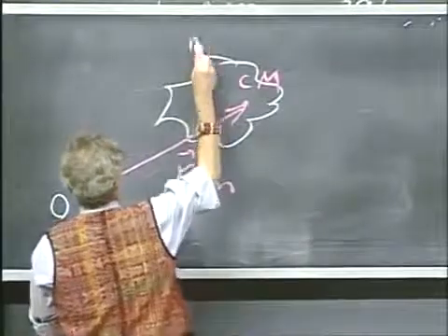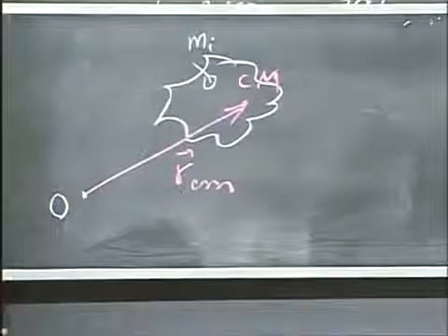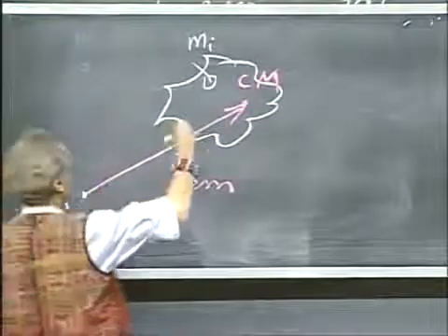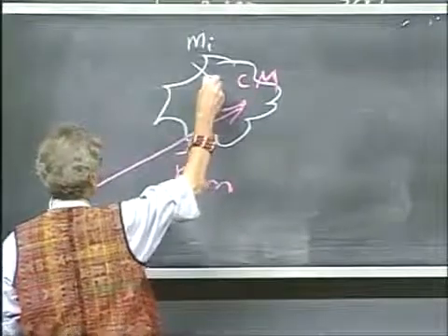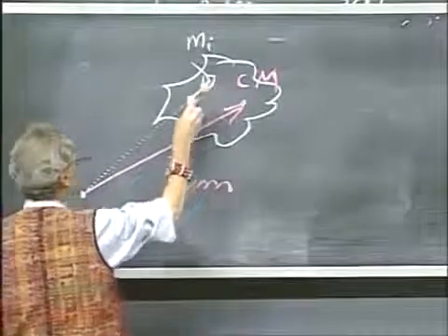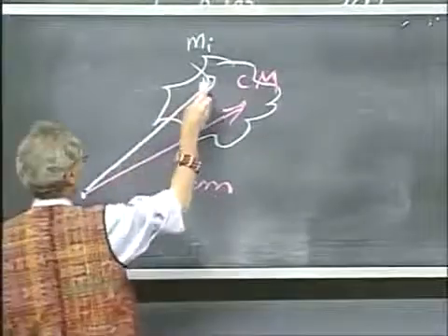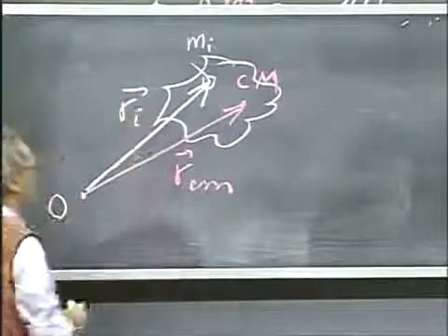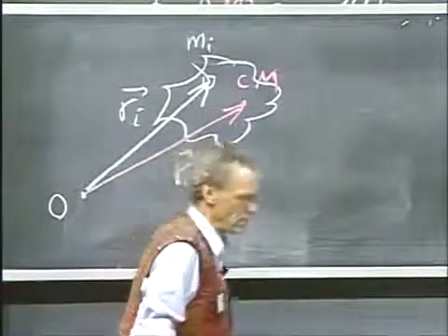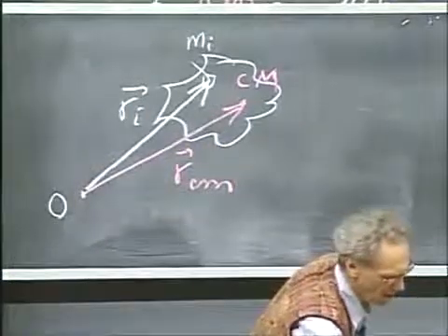And now I carve out a zillion little mass elements m_i, covering the entire object. And then this is the position vector r_i. And the center of mass is defined as follows.